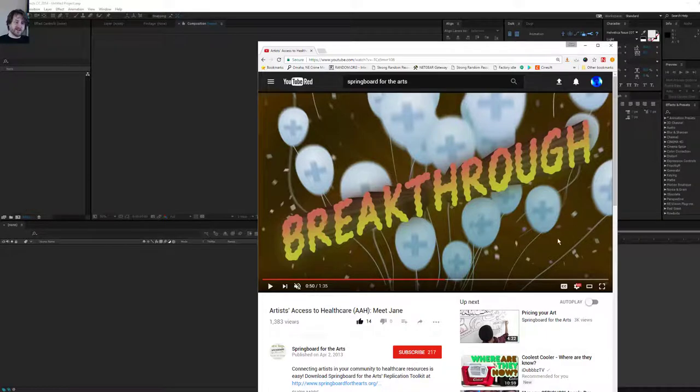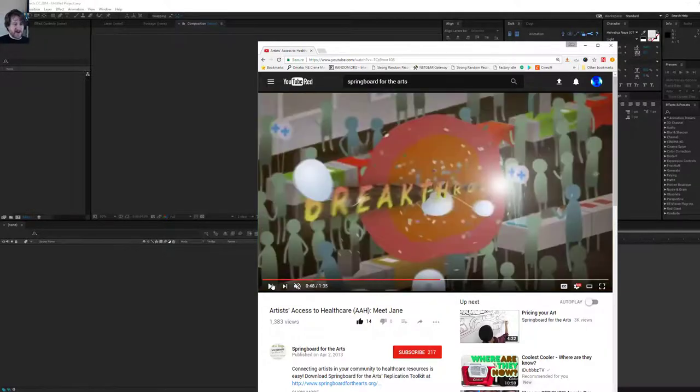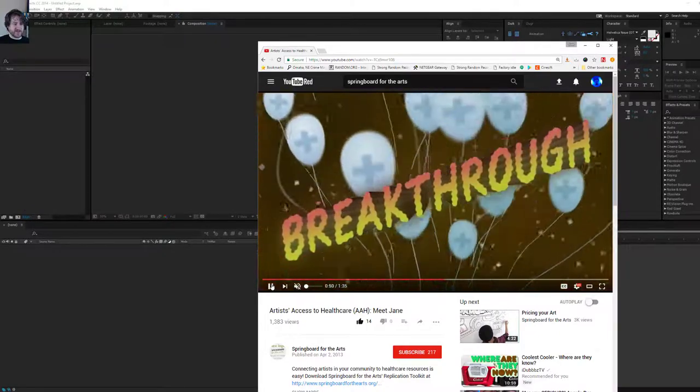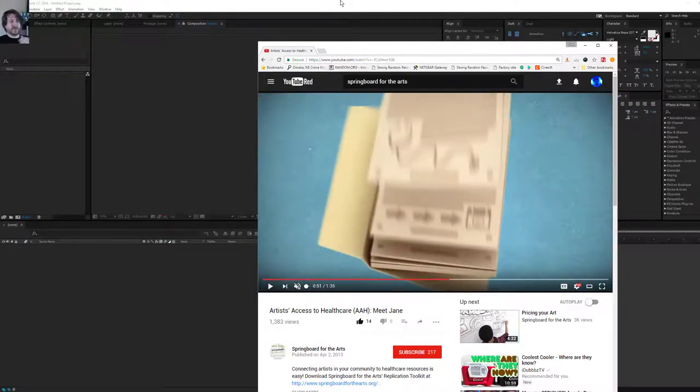I thought it'd be interesting because I haven't really seen people try this. Animating a string would be very difficult with the follow-through motion that happens. Animating a balloon is hard enough, but getting this pop out where balloons are coming out and there are other things happening, that's what I'm going to work on today.